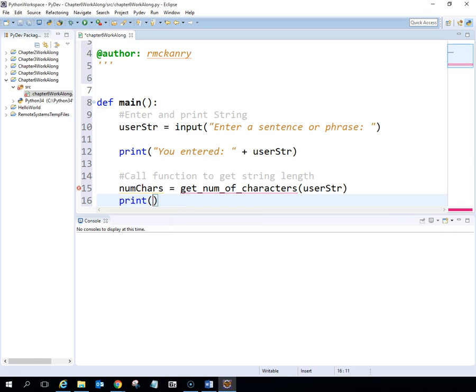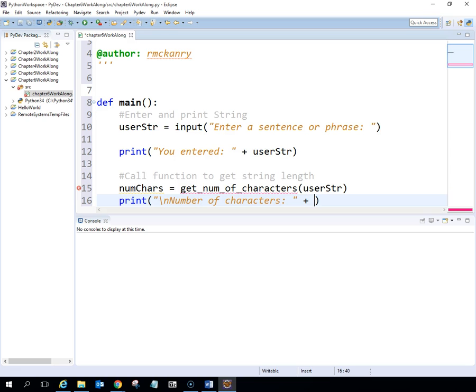We're going to print the return value of the string. So I'm going to go double quote, backslash n to add a line return. I'm going to say number of characters, colon space, and then I'm not going to do comma, I'm going to do plus.